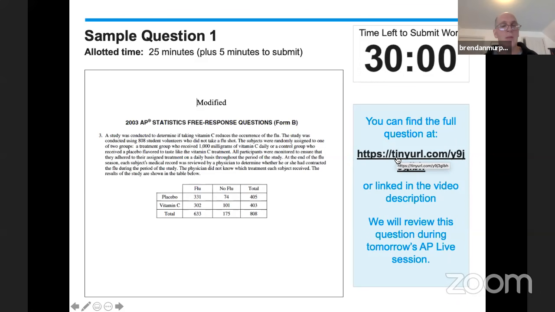So go ahead and either upload that problem or print it, whatever. And I'm just going to go ahead and start our timer here. You won't see or hear me until the 5-minute mark, and then I'll come back on and say, okay guys, think about finishing up your problem and whatnot. So good luck. I'm going to give you 25 minutes to work on this, and I'll see you at the 5-minute mark.